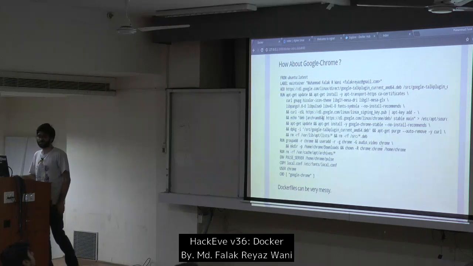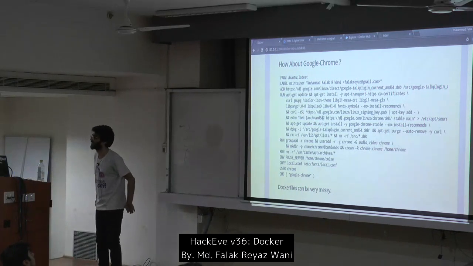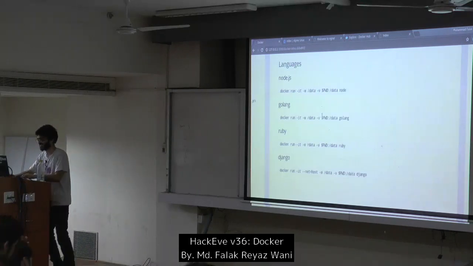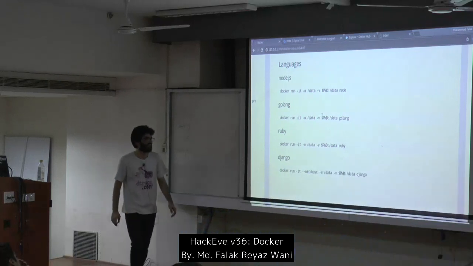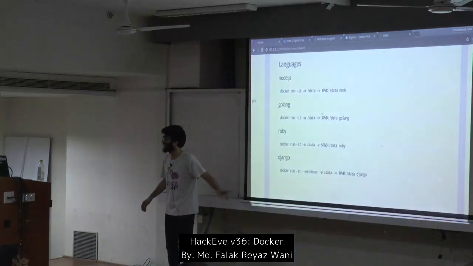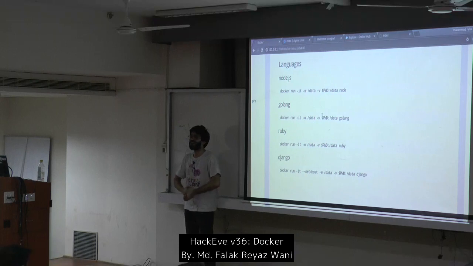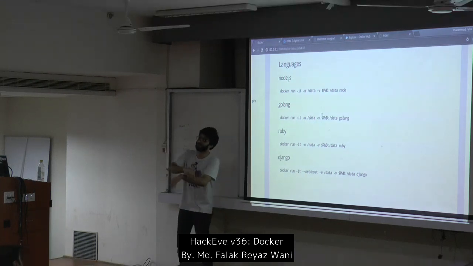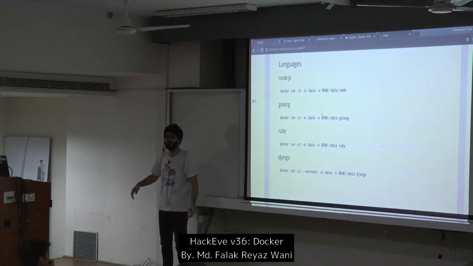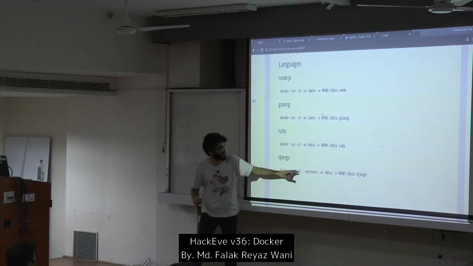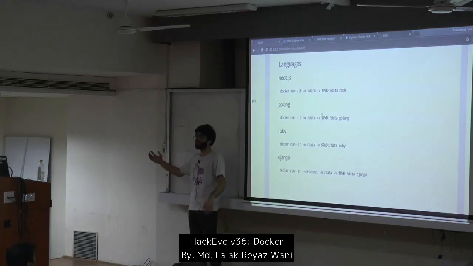Okay. So now we come to the crazy part. Great time. I almost missed that. So this thing is, I wanted, that's why I put it here. We talked about containers having their own networking stack. What if I want the container to have my networking stack? Whatever the ports of the container are, I don't want to map them. Whatever the container does, do it as if I did it. You have the authority to do whatever on the system. So --net=host means whatever happens inside the container happens as it happened on the real machine. Fine?